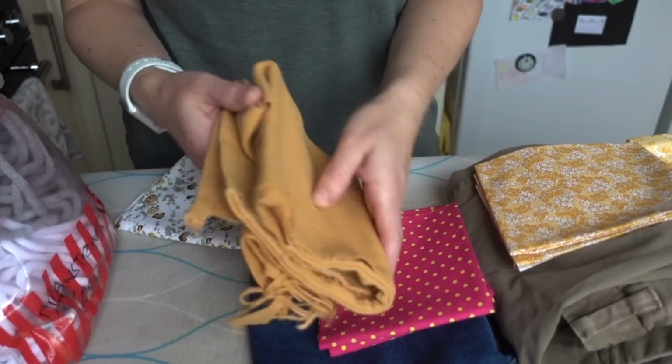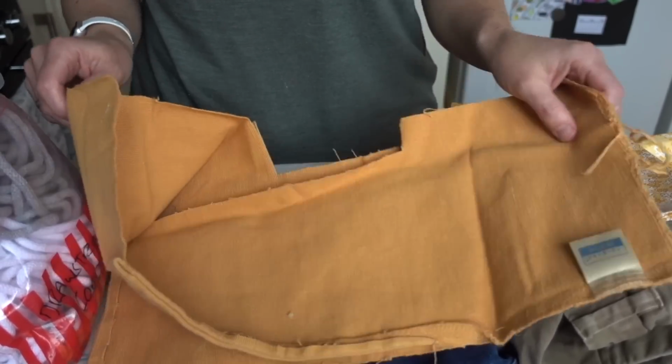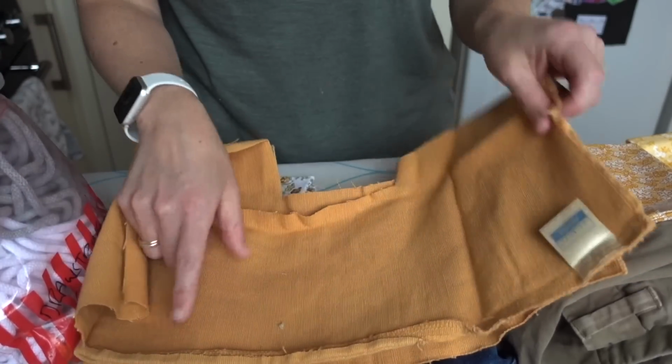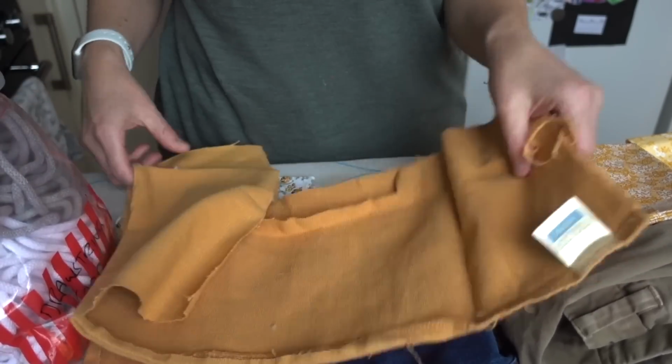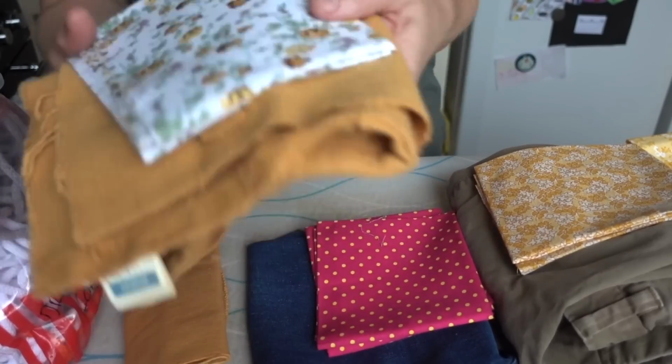But for the purposes of today's demo, let's have a look at how much of this fabric we've got. Sometimes I haven't got quite enough. I think I've got enough. So we're going to do the corduroy fabric and this.